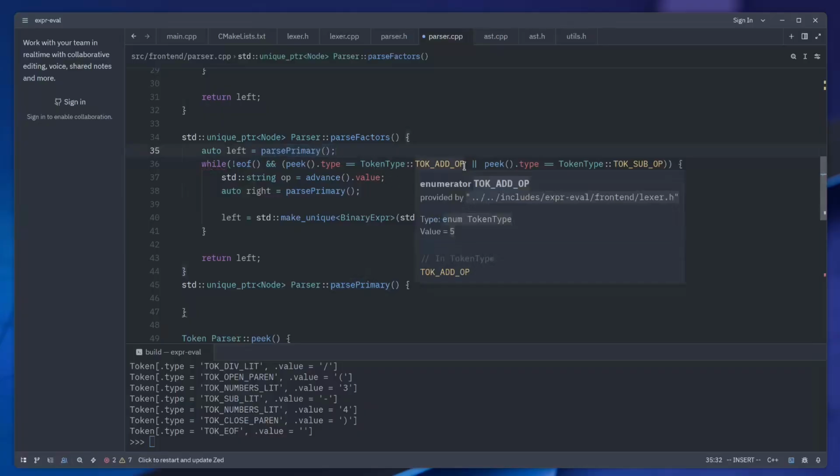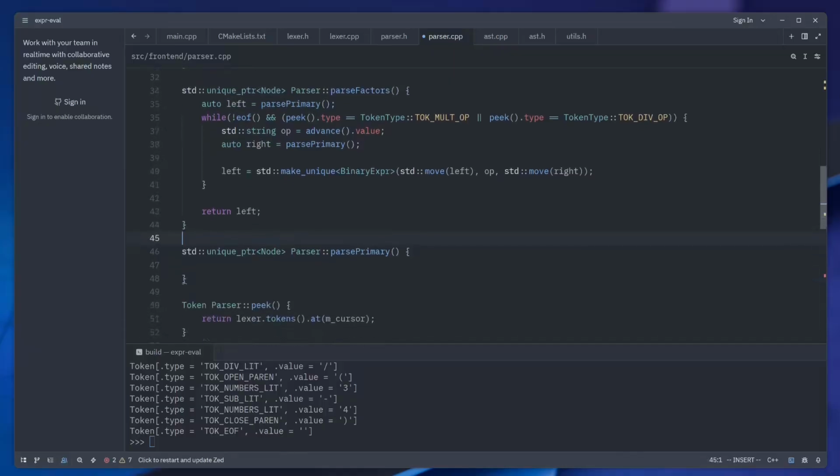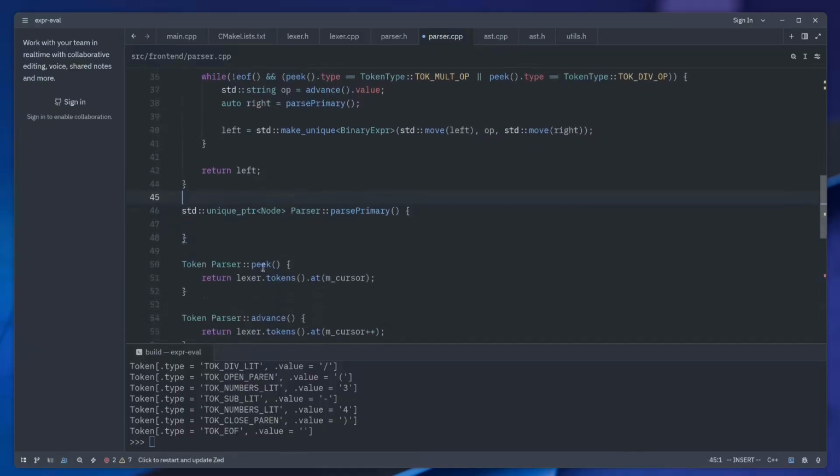And for this, as long as we are doing multiplication, or we're doing division, so either of those two, we'll be able to collect it and call pass primary from there. Good.